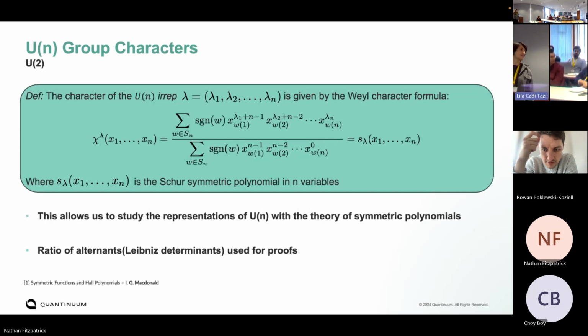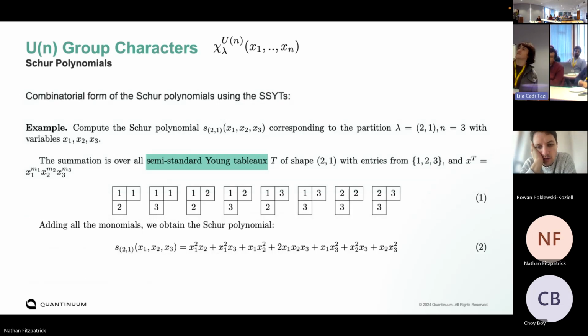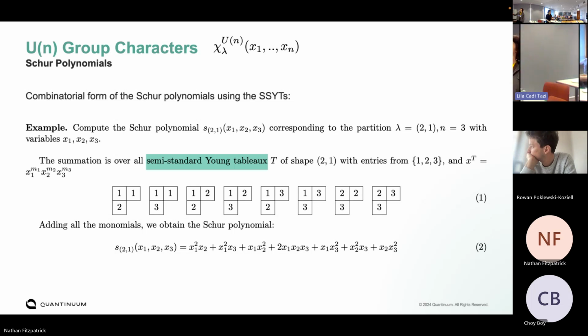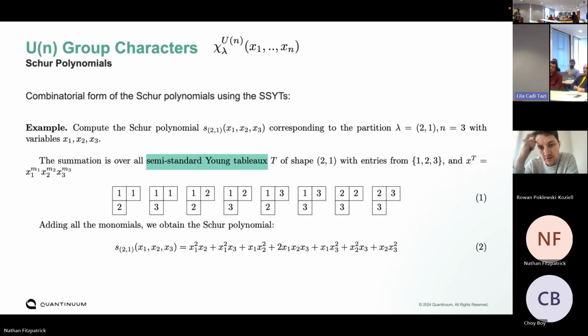There's one question on that. In the middle, you've got two tableau fillings which end up with the same term in the polynomial. So does that mean it's not a one-to-one mapping? I think the way to interpret this is that this is more expressive than this. Okay, right, that makes sense. Yeah, that means it is sort of many to one. Yes, exactly. So it's definitely better to work in this framework.